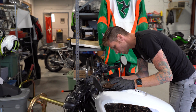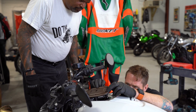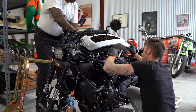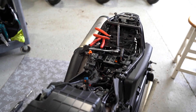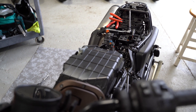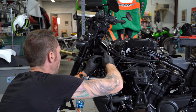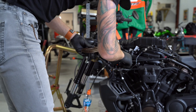We'll probably paint it and make it look more like the XLCH, which was Harley's first attempt at a cafe performance bike back in 1977. We'll probably change the rear end, change the seat — probably an uncomfortable seat, so get rid of it. If I paint it, maybe change the gas tank and add some carbon fiber accents. Definitely get rid of that hideous-looking tail tidy, which is there for the European market — it's a safety feature, but it's butt ugly. Hopefully it'll be a faster, lighter motorcycle.